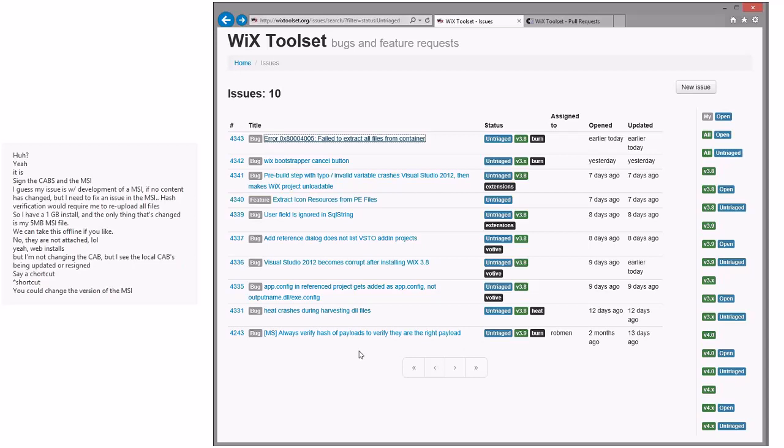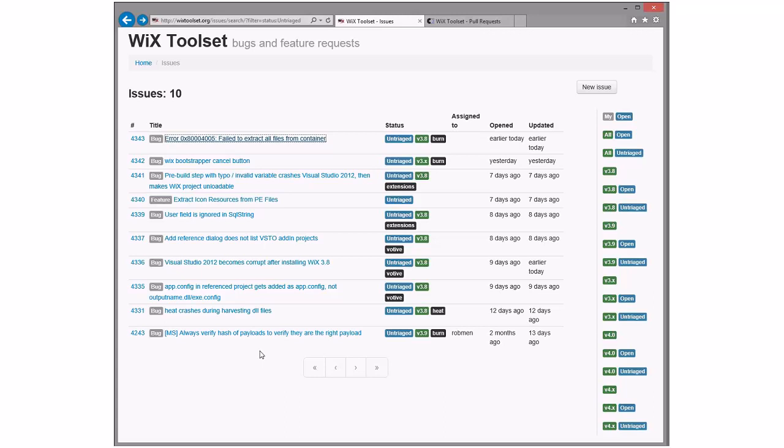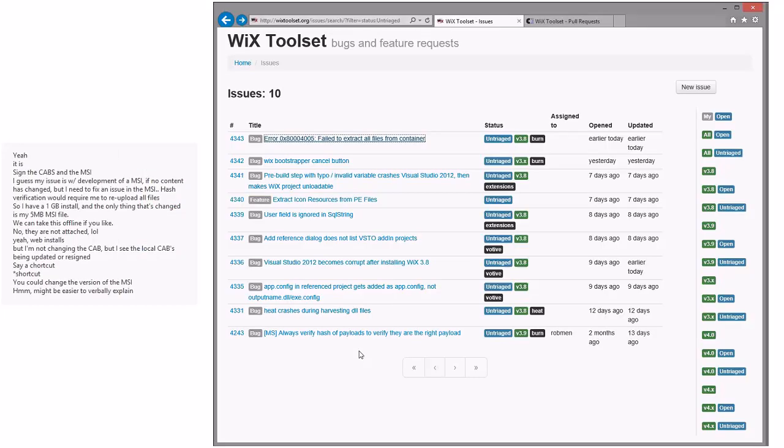That's where EXEs work, because Burn doesn't know much about them, they're basically black boxes, so you could change EXEs. MSIs, Burn harvests so much data out of them that, yeah, you could do it, but I think there's like 8 people in the world I'd want to try something like that.